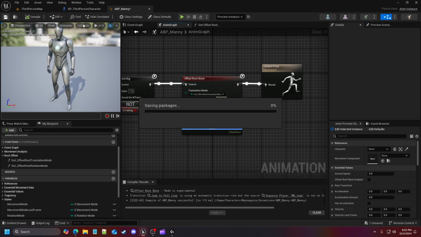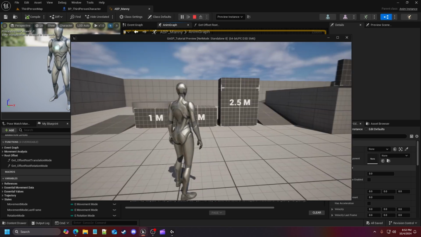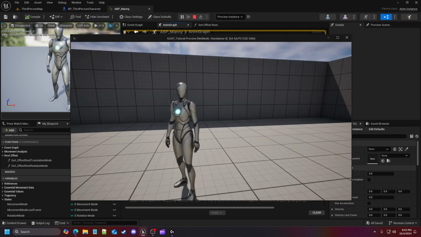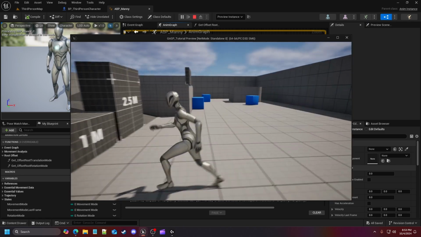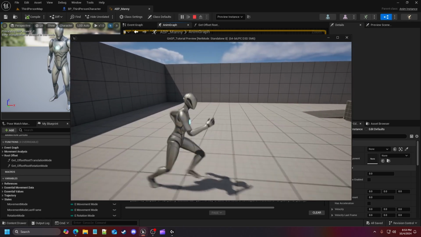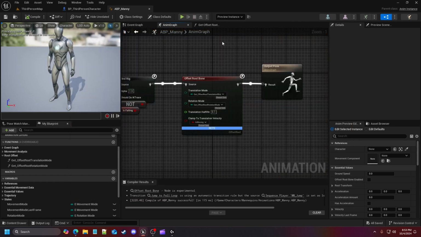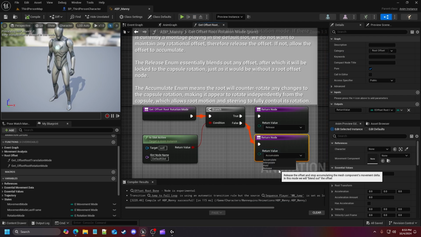Now when we compile and save and we go to play, you'll see that we are not rotating like we should, because this is supposed to actually play out in an animation or at least a montage of sorts, so you can see how it looks very wonky, and not rotating whatsoever. So until we actually get animations going, what we can do for this one is a release.